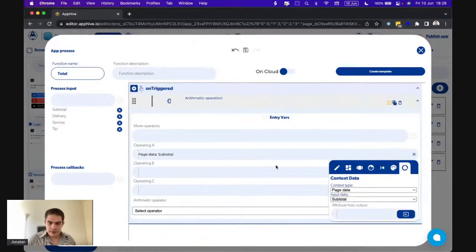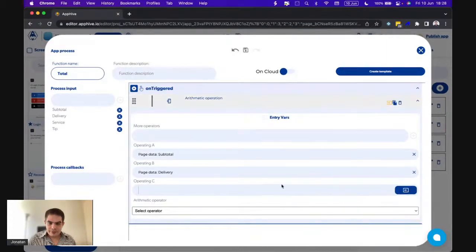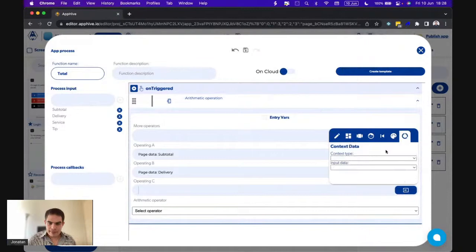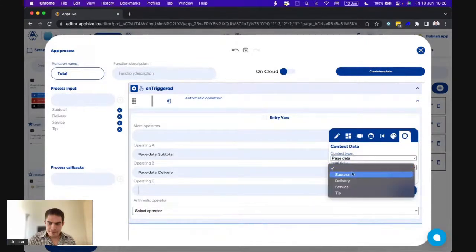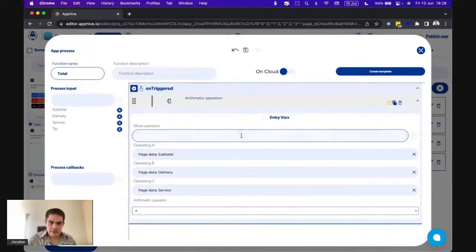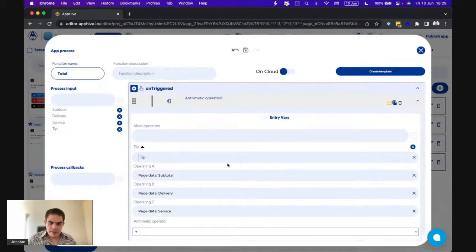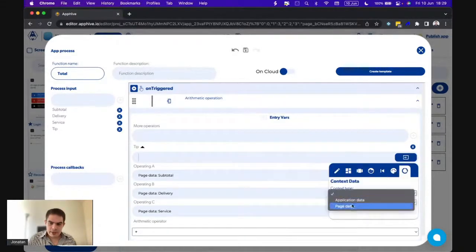The subtotal, the delivery, the service, and if we need another operator, we can add this. I just need something else for a tip. So I have here a tip, and I'm going to sum the tip.